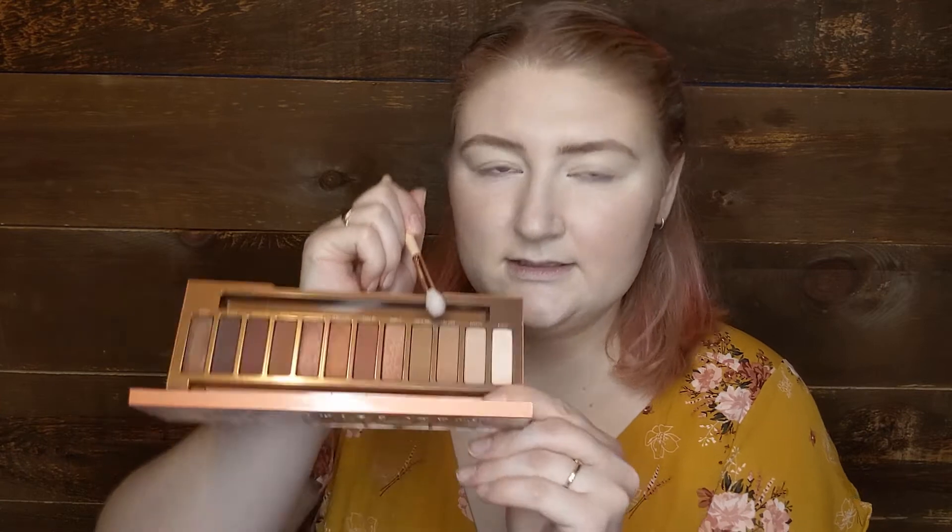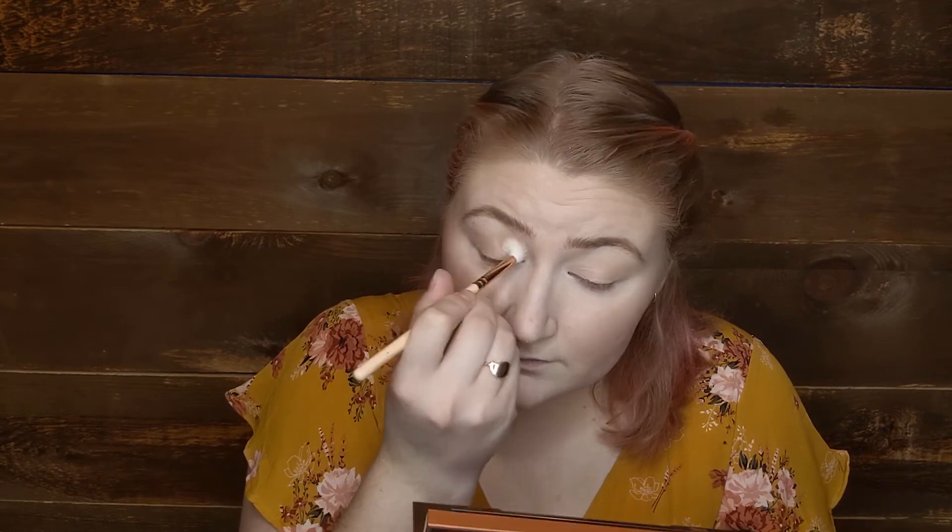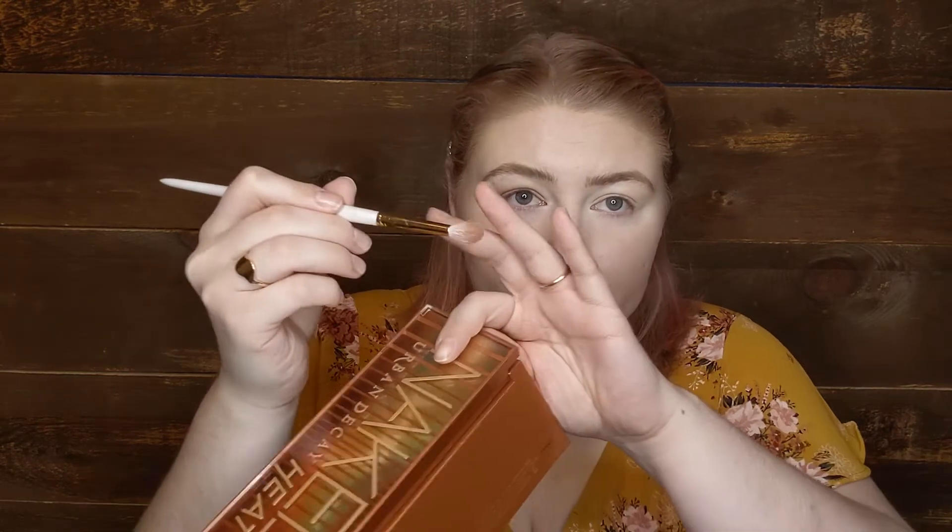I'm going to start off with Sauced in my crease and build up a little transition. I'll mix that with a little bit of Chase so it's not too intense. I hate this Zoeva 228 Luxe Crease brush — it's really pointy and hurts my eyes. Going back to my Hakuhodo GSN10. I really wanted to like that Zoeva brush because it's the same shape, but it is not very soft at all.